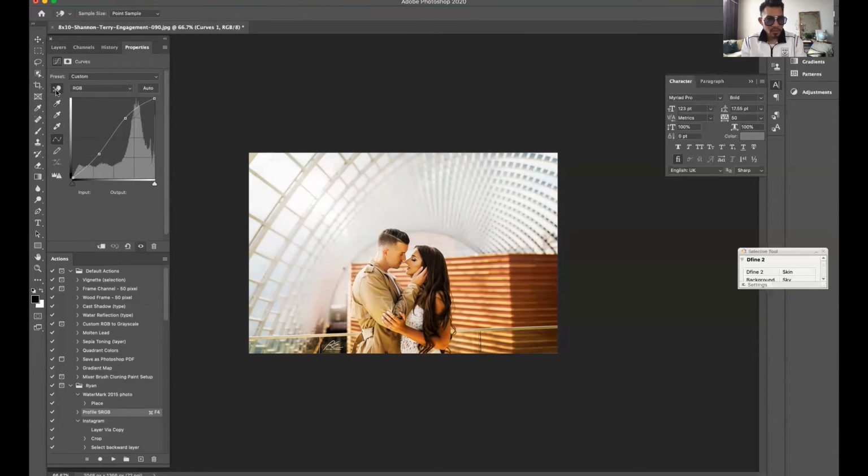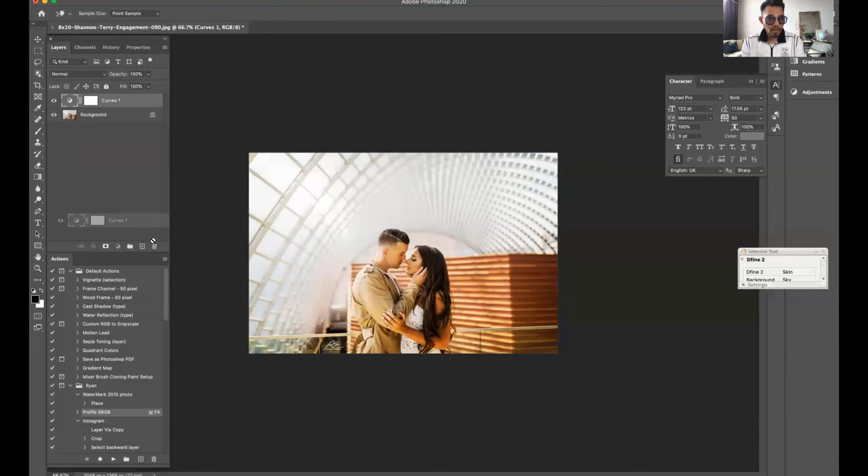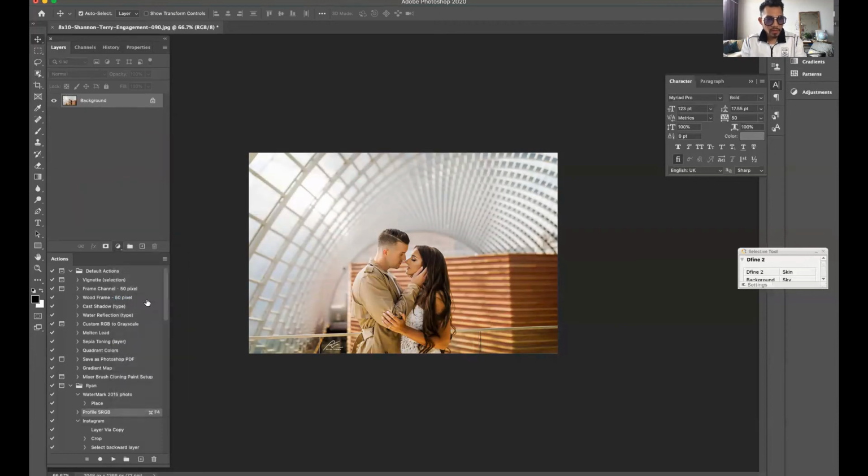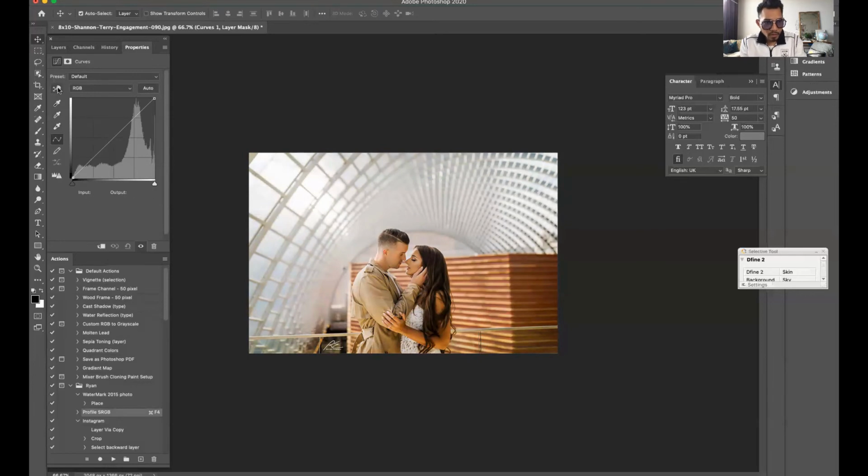It'll let you. Oh, you know what? Let's start a new one. So I'll just drag this to the delete, and then let's make a new one. If I click this, it's going to turn into a color picker, like a sampler. You can go to any part of the image if you need to adjust it.